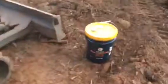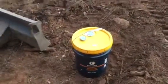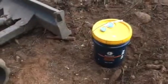But anyhow, I lost all the hydraulic fluid, so I had to buy another 40 liters of hydraulic fluid, and I got some Klondike AW46, and I'm just about to fill her up and see how she goes. Hopefully it works.